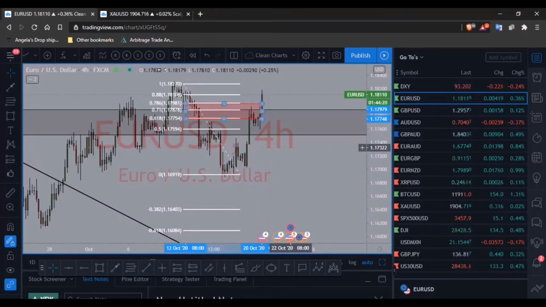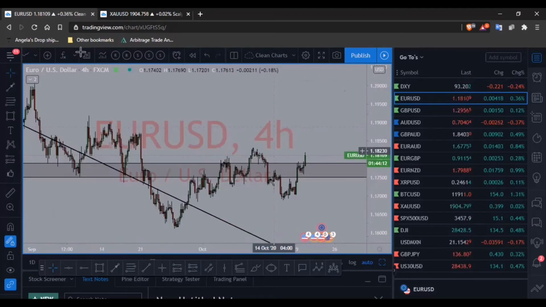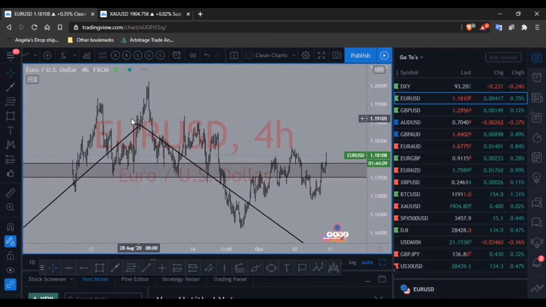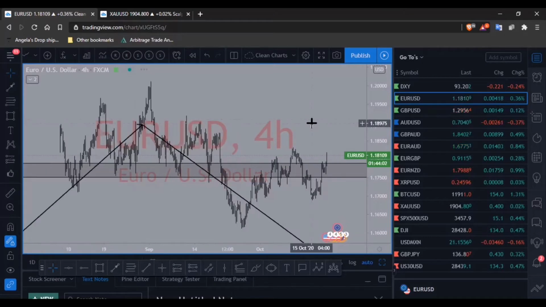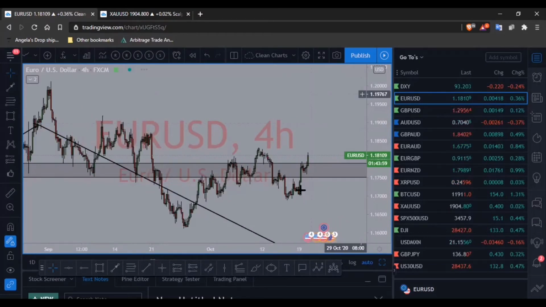Because again, I don't like how current price action is acting, and price can literally just go bullish anytime from now. But as you guys know, I want price to come up and then drop down. But again, that might not be what's going to happen here. Looking at current price action, it just looks like it's bullish.